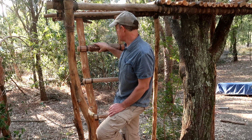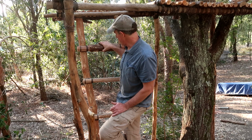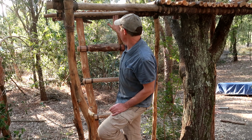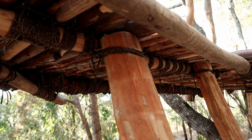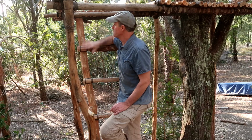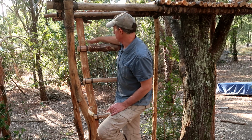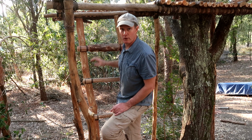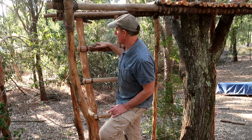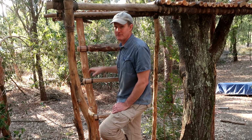Give you a quick look at this. This top rail, or top rung, on the ladder, I've actually made it thicker than the rest of them. The reason being, at the top here, I've got the ladder lashed off back from the edge of the floor. So you would have had to step underneath to find that rung if it was a normal size, or the same size as the others. So I've made that thicker so you can step straight down onto it. But anyway, rambling, let's get on with the build.